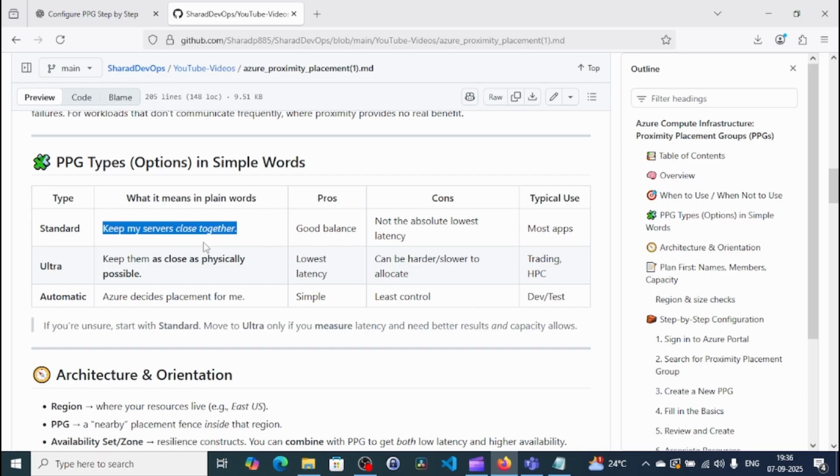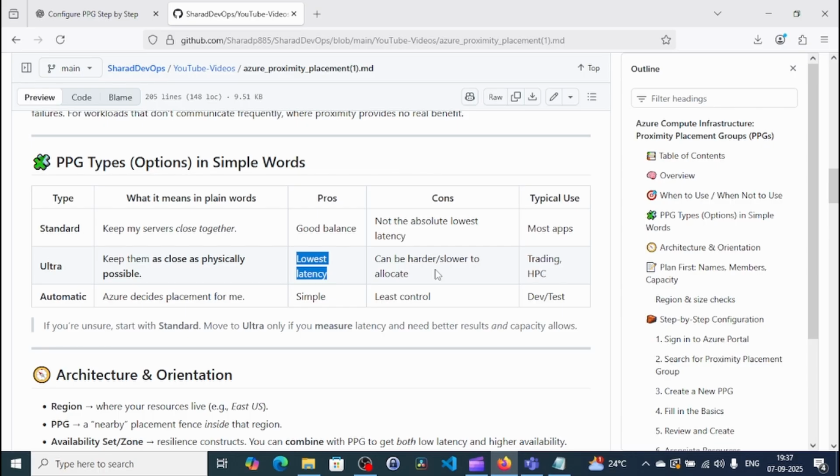If Azure can't place the VMs together, the deployment might fail instead of spreading them apart. Ultra PPG, the strictest option, ensuring the absolute lowest possible latency. This is typically used for the most critical workloads. Choosing the right one depends on your balance between flexibility and performance needs.